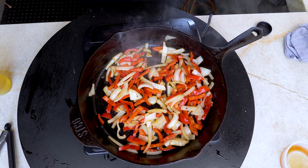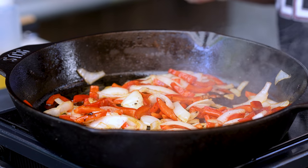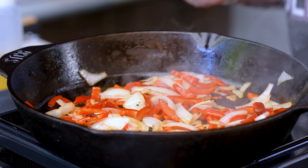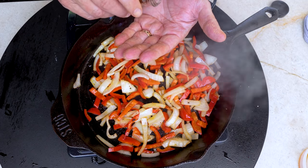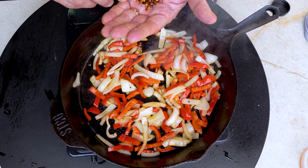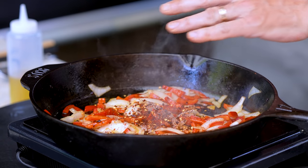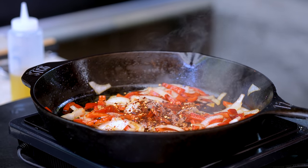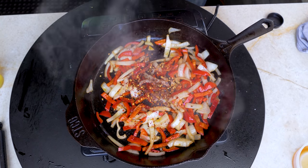Traditionally, Szechuan beef would have actual chili peppers that, if you don't want them, you could pick out because they're beyond a plate. But in a burrito, you can't pick them out. So instead of little red chilies, I'm gonna use about a teaspoon of red pepper flakes, like that. That's gonna bring some beautiful heat. Don't forget, Szechuan means spicy and flavorful. Well, that's not literally what it means, but that's what we're doing with it.